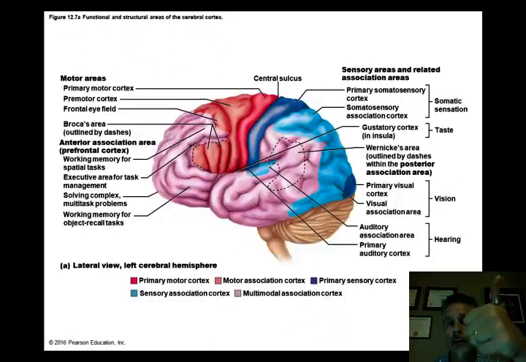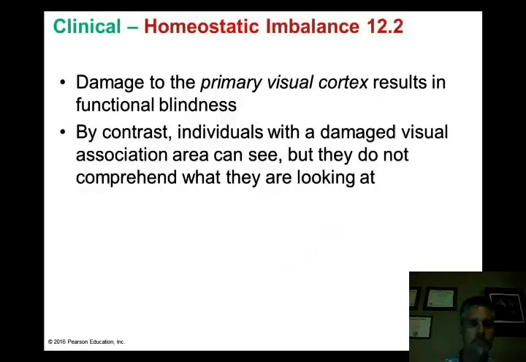Okay, so motor areas, sensory areas, and now association areas. Before we get to that, one of the interesting things is, when you have brain damage, even though the receptor is outside the body, if we're sensing information about outside the body or inside the body, there's two bits of communication, right? There's the receptor and the sensory aspect that's sending the information, that's talking, and then there's the brain that's hearing it and processing it. So if you have brain damage, it's possible that the receptor is still sending the right signal, but now the brain doesn't know what to do with it.